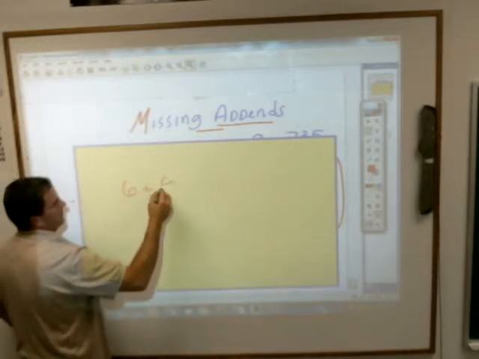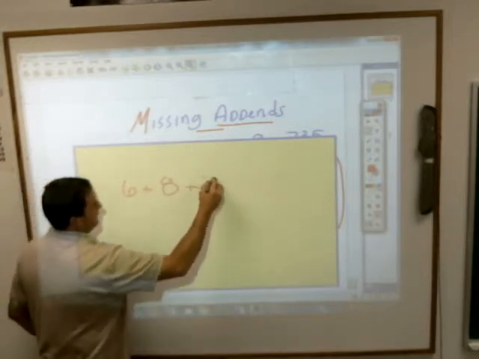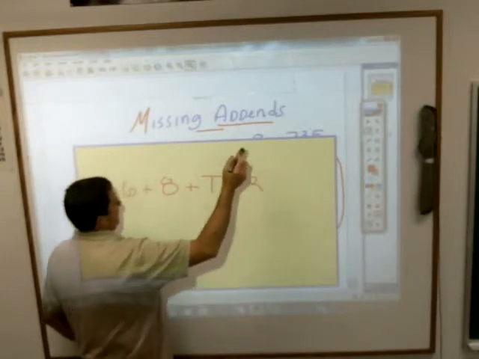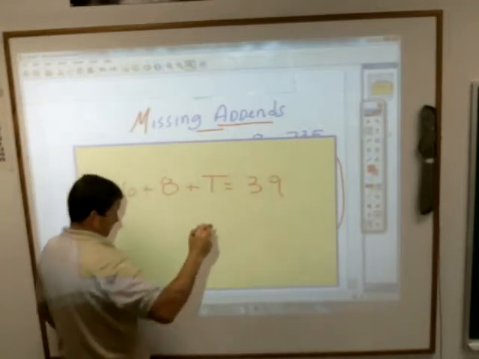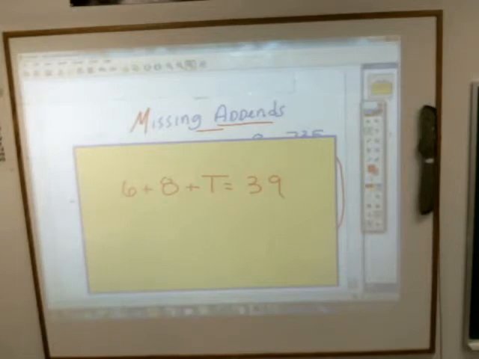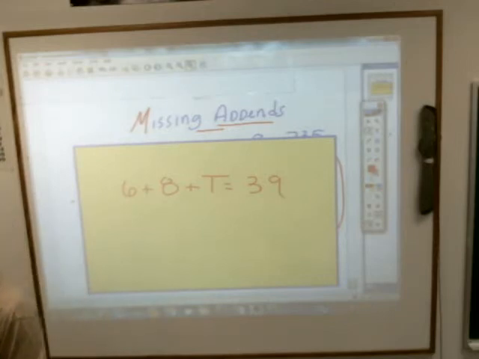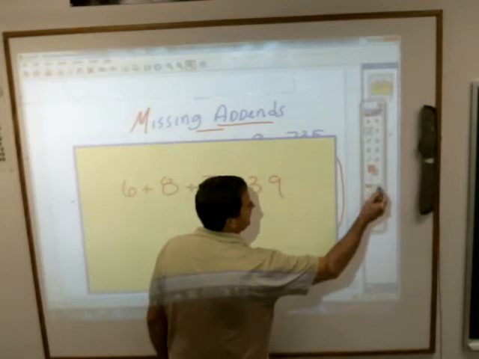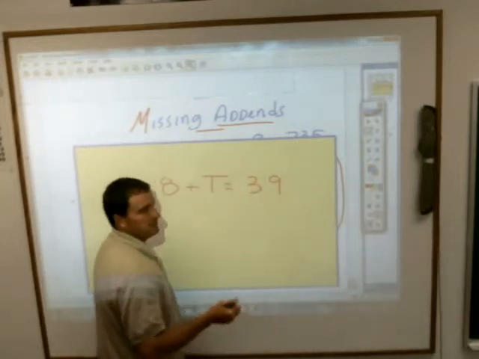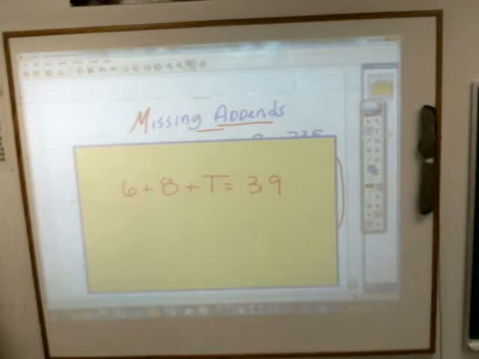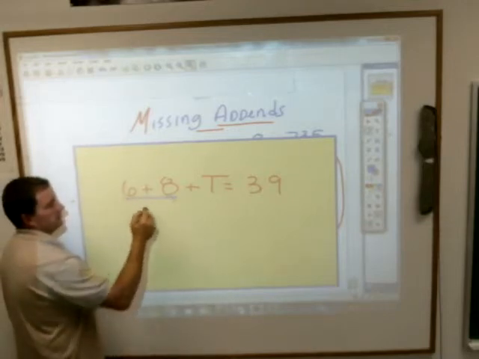6 plus 8 plus t equals 39. The only difference is, instead of just giving you one number plus t, they've given us 2 numbers plus t. I will take any suggestions on what I should do first. Anybody thinking? You can't be wrong, Taylor, you just suggest. Well, not yet. Yes, in the end, we're going to do that after we do the very first thing. Meg? Add 6 and 8. Exactly. You can do this part to figure out what you get.